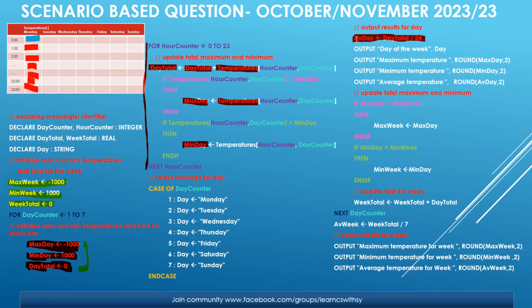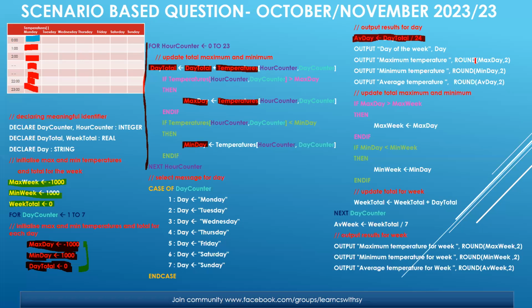So now we can see av day, as was told to me earlier, av day equals day total divided by 24. Now here you can see 24, fine, exactly. You can do it with 24, that's perfectly okay because there are 24 readings. And then we simply output day of the week, it will be Monday, output maximum temperature.